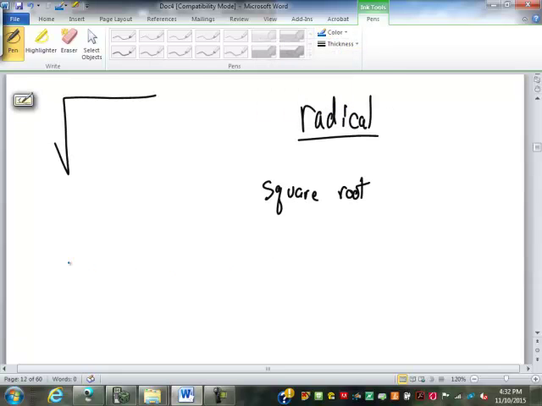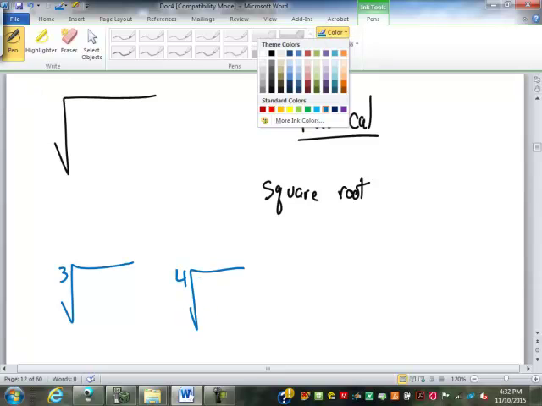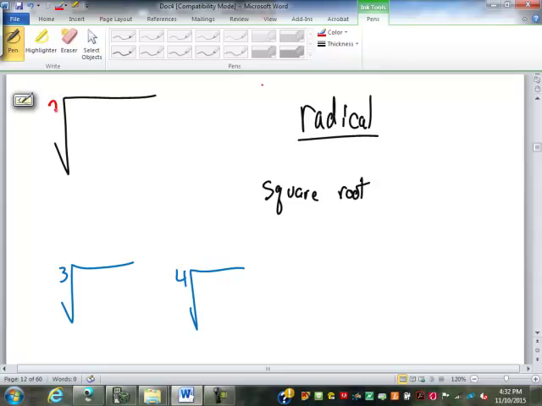In fact, we could do like this, where there's a 3 there. Now it's a cubed root or a third root. Or it'd be with a 4 in it. Now it's a fourth root. Technically, even though we don't write it there, there's a little 2 there. That 2 is what makes it a square root. Now, we don't write it. We just leave it off because without that number there, we assume it's a 2.